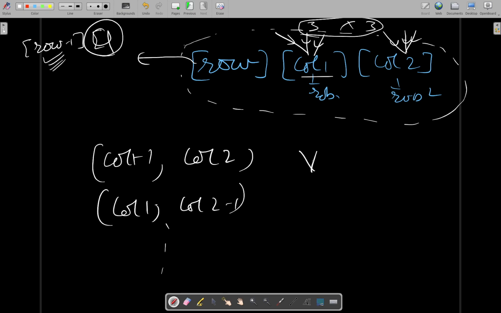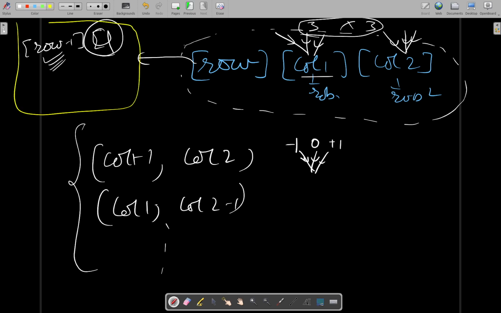This was one column previous, this was the same column, and this was one column next. This is how you will be generating the combinations. So you know what previous states can be there, and from these previous states it was just one jump to your current state.